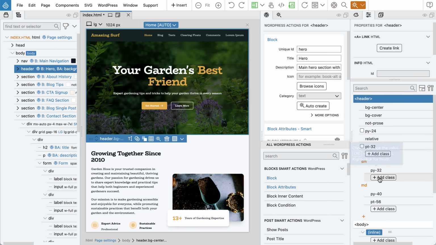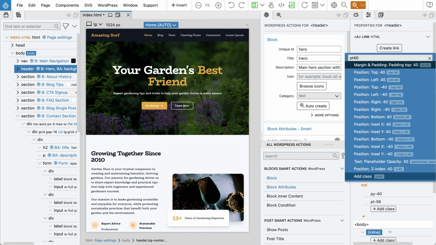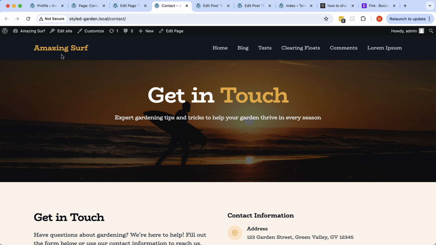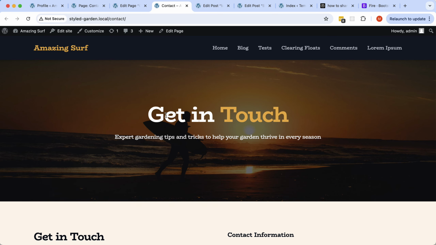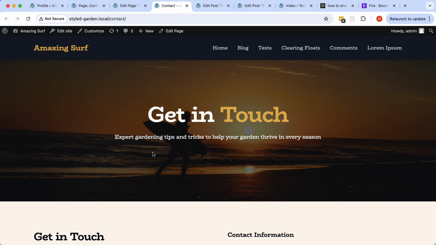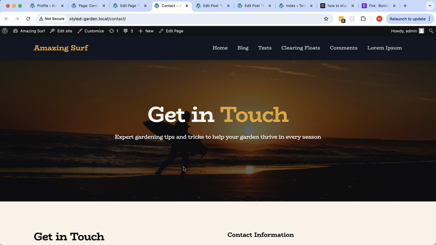And then here we can do maybe 40. And on small, okay, we can do 32. Let's export, reload. Yeah, this is better. So okay, I won't customize everything. This is really quite long already, but you can see how easy it is.